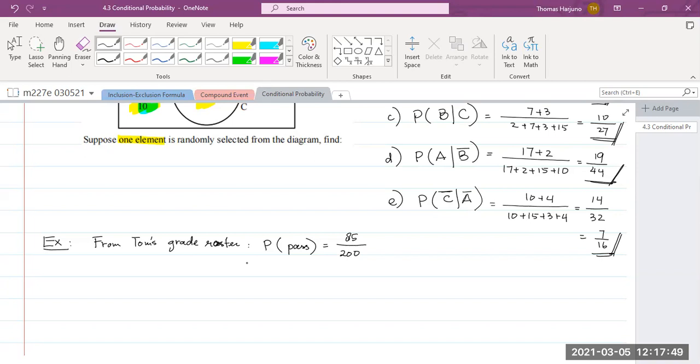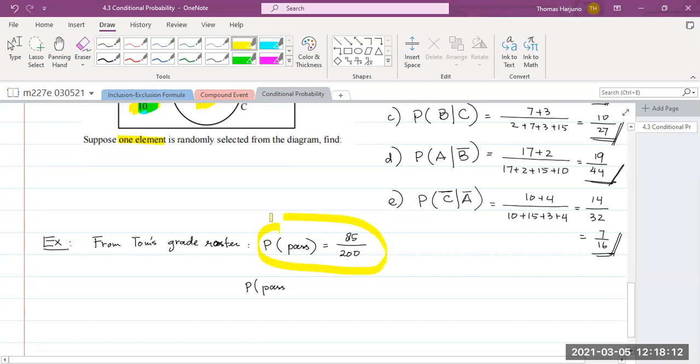Now, suppose after the test, somebody messed up and did so badly. Let's say that person ends up with 40 in test 1. Then that person asks me, Thomas, what is the probability I end up passing this class? The question sounds similar to the problem that we know in general. If my department chair or somebody asks me, Thomas, what is the probability somebody passes your statistics class, I look at my frequency distribution and create the relative frequency. I will say, well, 85 out of 200 pass the class.